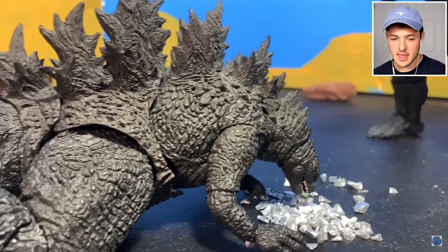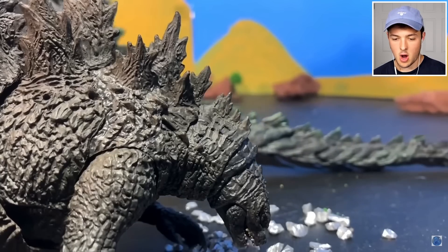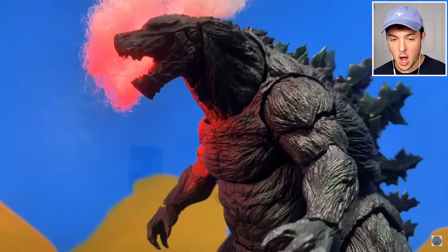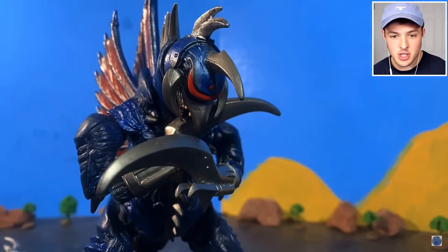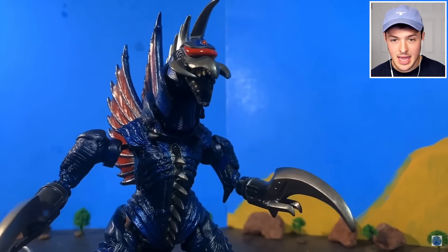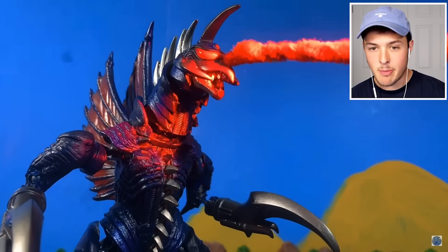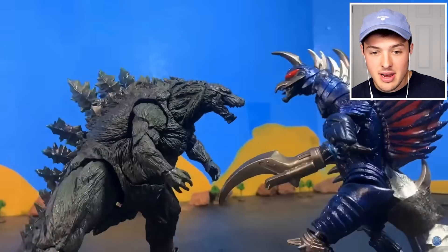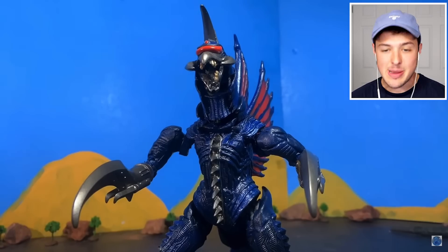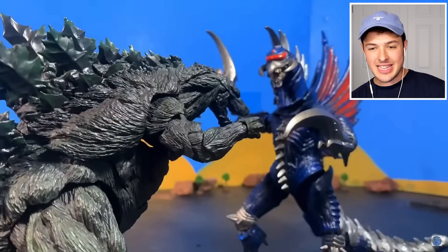Is he going to finish him? Earth Godzilla is face down in the ground right now - is he dead? He's not moving at all. Where the heck did that thing come from? Is that another kaiju? It is, isn't it? Look at that bird - he's got like a visor. He's looking like Cyclops from the X-Men. He could shoot out a beam from his face.